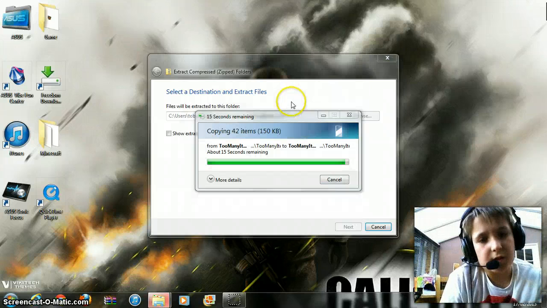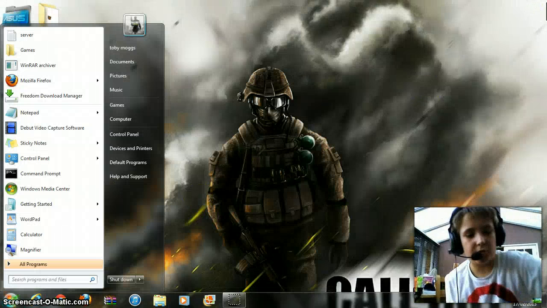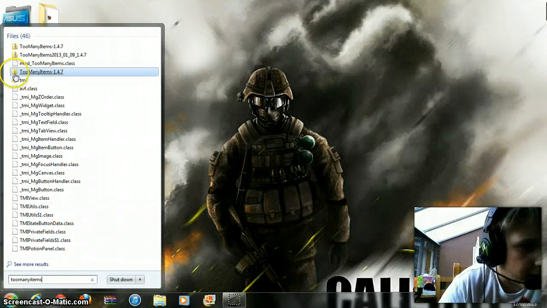Oh crap, it opened the internet for some reason. Don't open the internet like I just did. I want to exit. There we are. So what you want to do now is search your mod again, Too Many Items, and then there should be a new folder, not a zip, but an open folder. Click that and open it.